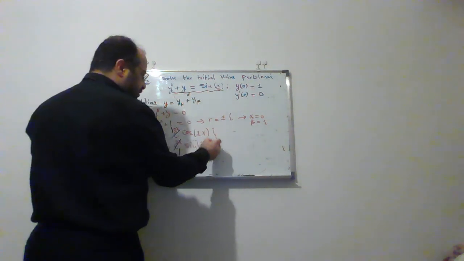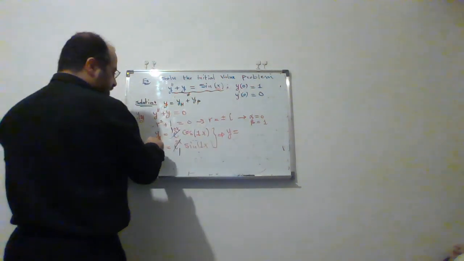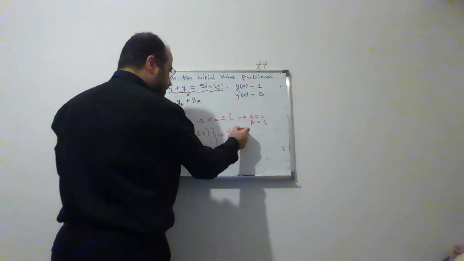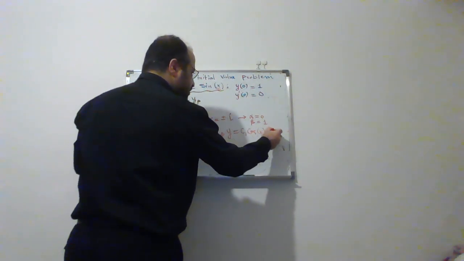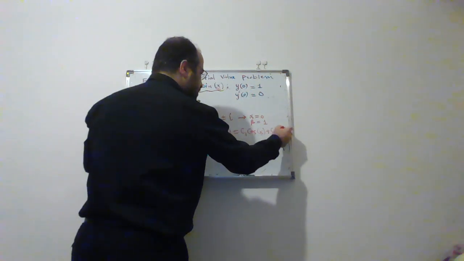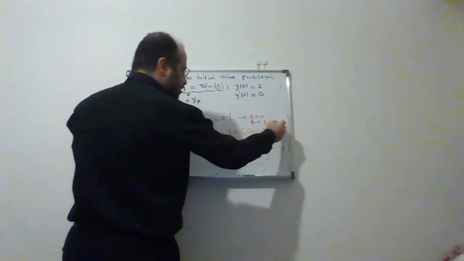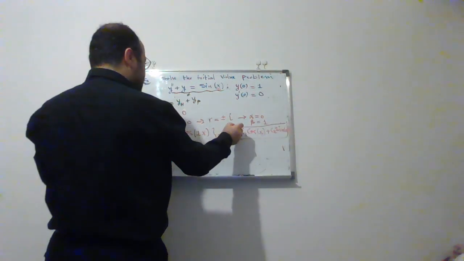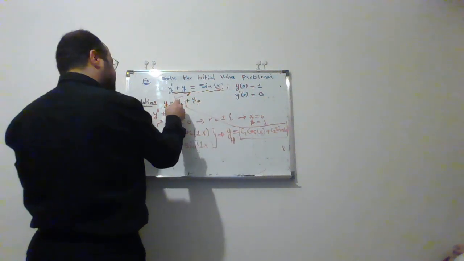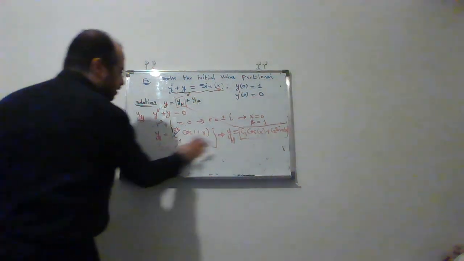And from this you get y equal c1 y1, then you will get c1 cosine x plus c2 sine x. So I'm done with the homogeneous part. I'm writing h here. So this is the homogeneous part that should go where? It should go here, right? Now the next part that we need now is the particular solution.